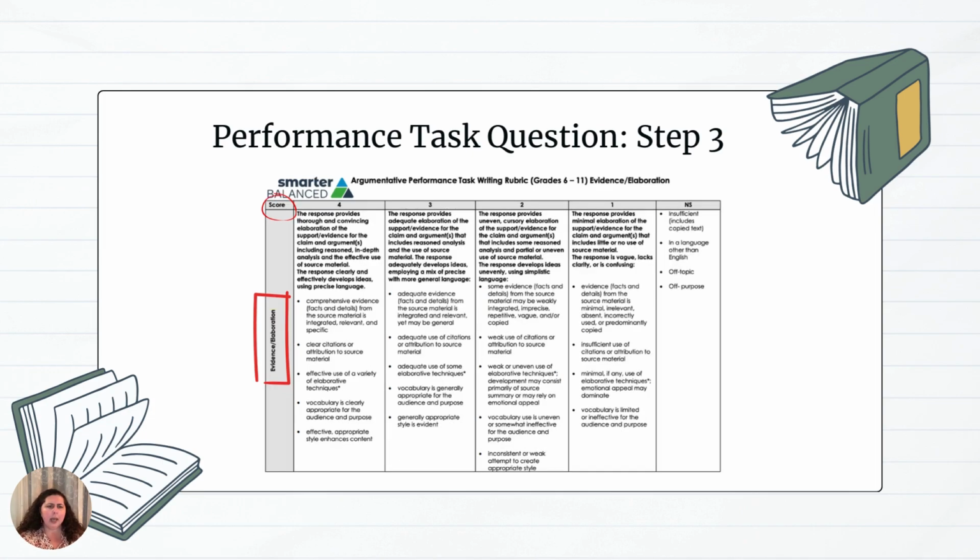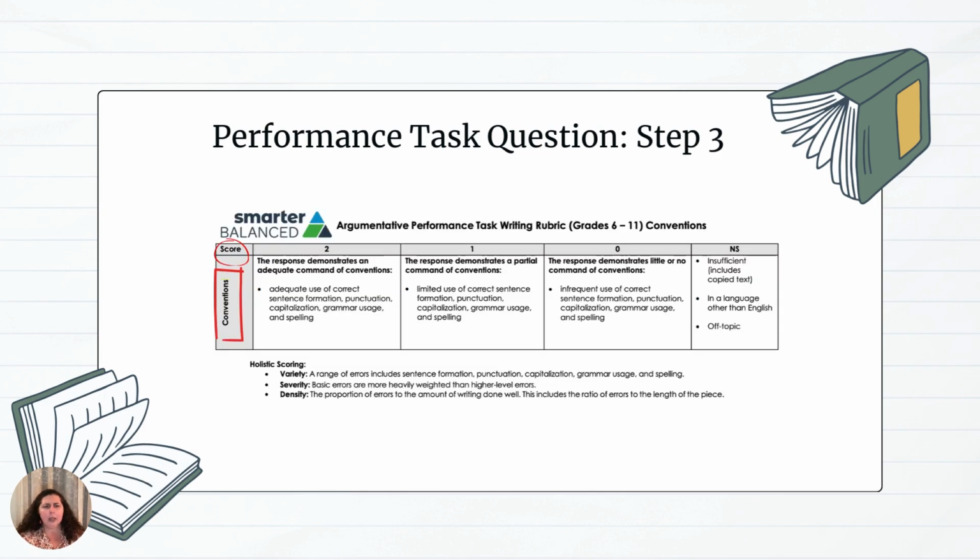Now, in the next category, the evidence and elaboration, same categories, 4, 3, 2, 1. They're going to read through your work, and each of the bullet points will be reviewed by the teacher who grades it. And then last but not least, conventions. Interestingly enough, the grammar section, if you've been paying attention, the others were 4, 3, 2, 1. The conventions are on a 2, 1, 0, and non-sufficient scale, meaning you don't have to be perfect. They understand that sometimes spelling and grammar, especially when you're typing fast, doesn't come out as perfectly as we'd like.